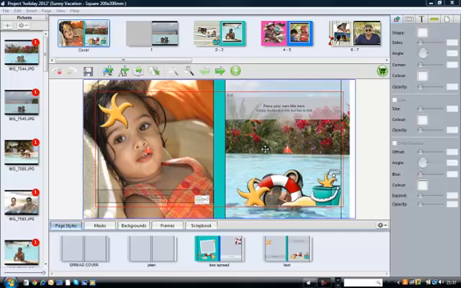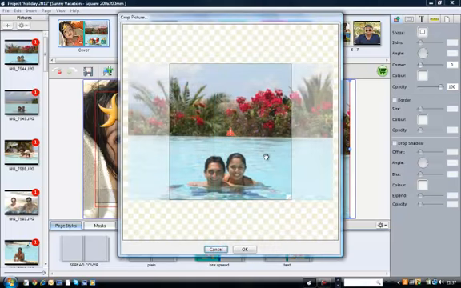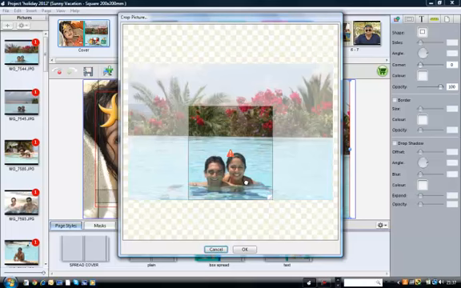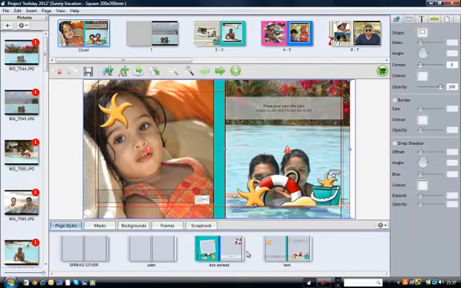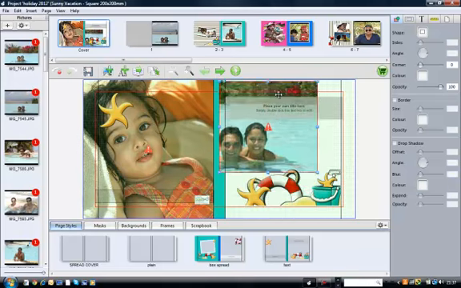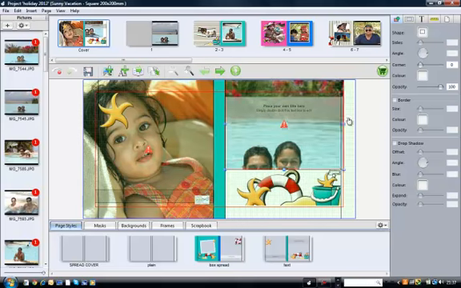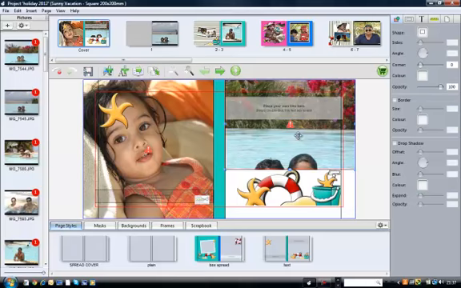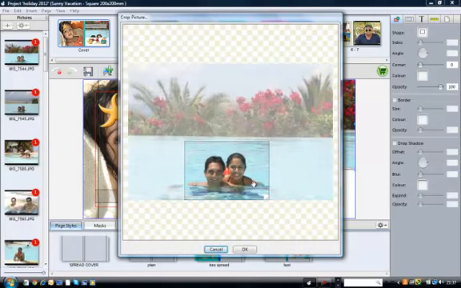The first picture, as you can see, the faces are covered by this preset template. To change that, you've got two options. One, you can double click the picture itself, and that gives you an option to move the picture around. So you can zoom in to the picture, or if that's not going to give you the effect that you want, you can reduce the size of the picture itself and then double click again and get the picture to the right place.